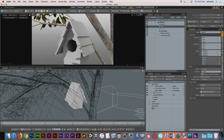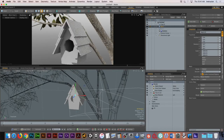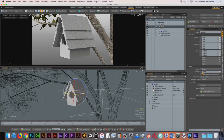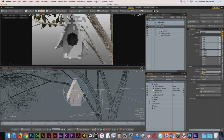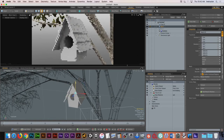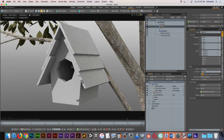So instead of moving the camera around at this moment, I want to move my mesh around to get what I'm after. Of course, being mindful of the relationship of the tree to the birdhouse, to the camera. And something like that's going to do me. I'm pretty happy. That's a good start at the very least. I try to establish this pretty early on because the rest of the things that we're going to be establishing are going to be linked to our perspective of our scene itself. This is a good start, but it's definitely not the finish.